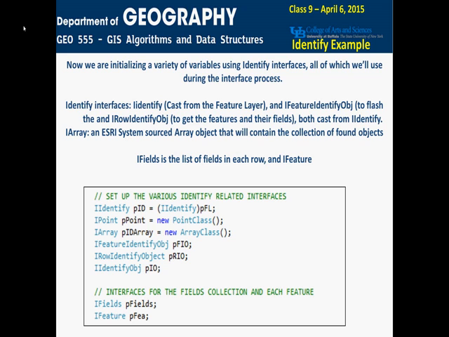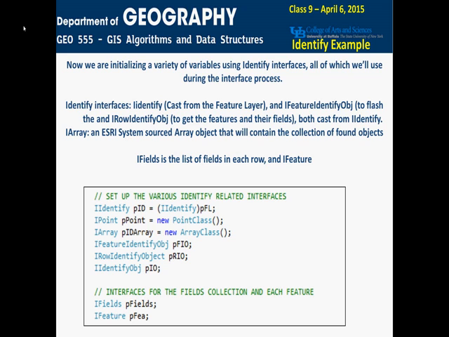Next step, and I think I'm missing a reference, I'm going to set up a point variable. Yeah, that's in geometry. We go to the ArcGIS reference. I forgot to add geometry. We're going to create a point object.